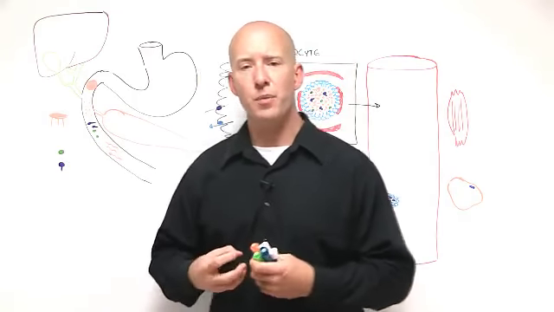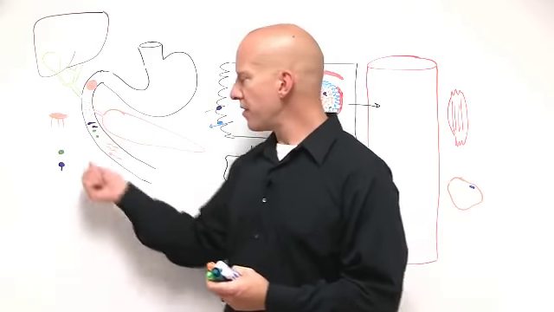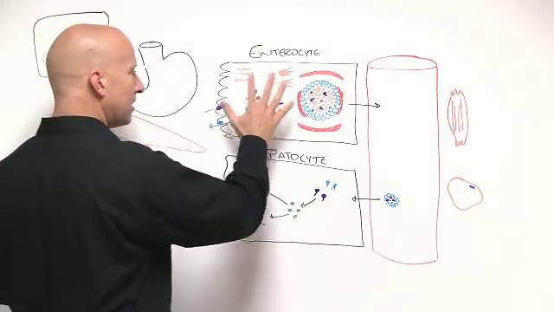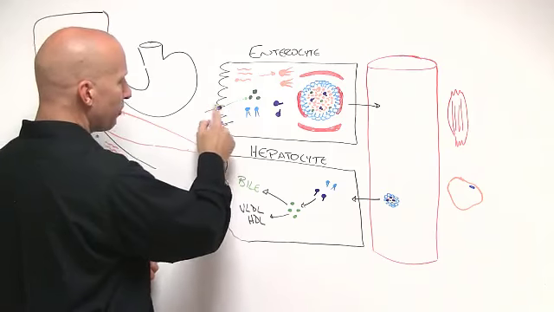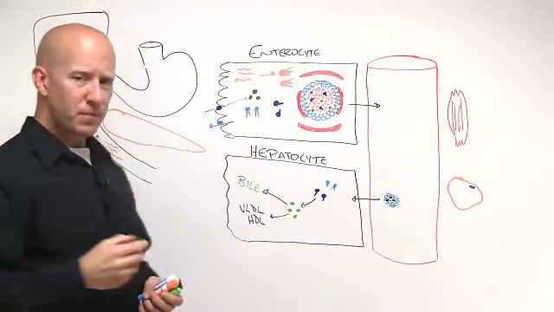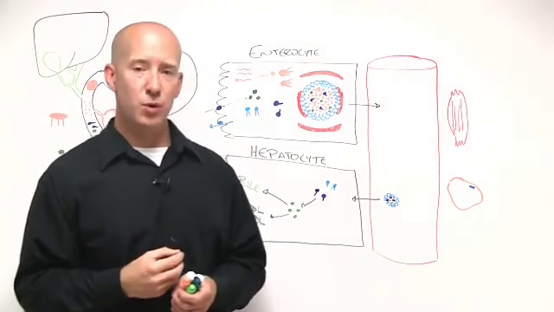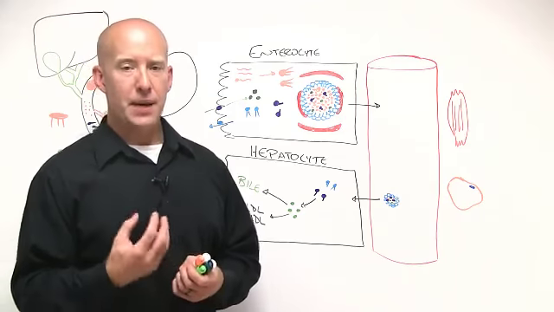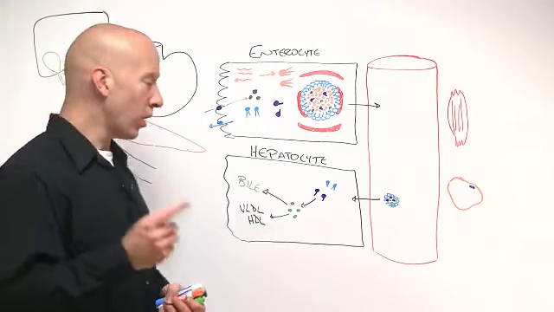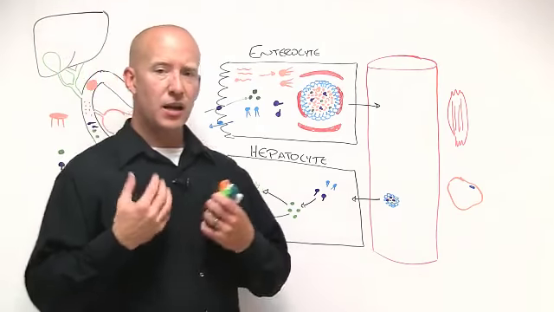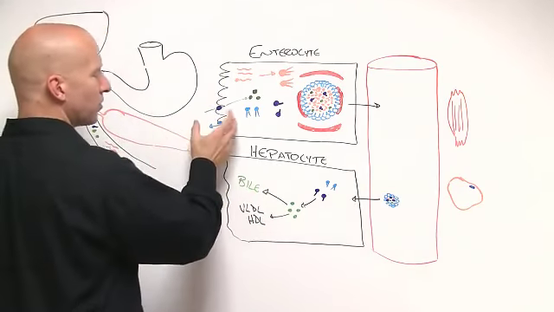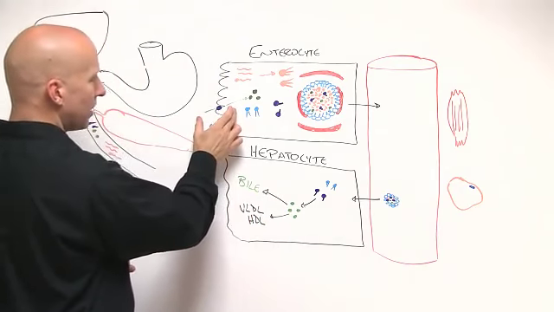Now the esterified form is the storage form of cholesterol in our body. The free or unesterified form is the form that the body can actually use. Now on the enterocytes we have transport proteins that can actually help bring in only the unesterified form. It's said that about half of the cholesterol we consume is in the esterified form, meaning our body cannot absorb it as the esterified form, it's simply too large, or the gastrointestinal system can deesterify it for absorption, but just with that being known, we really absorb not all of the cholesterol that we actually consume.